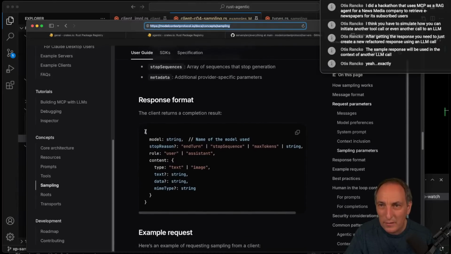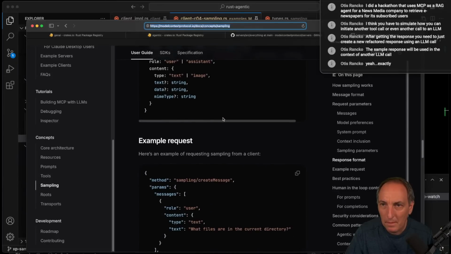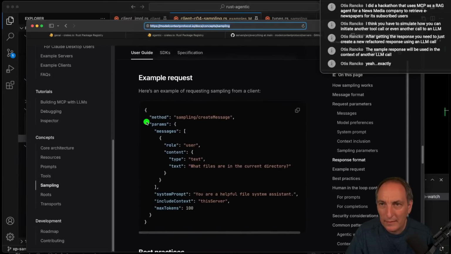But the question is, the client returned the completion result. Here it is. Stop reason and turn. The clients return a completion result. Okay, so that is what he gave me.